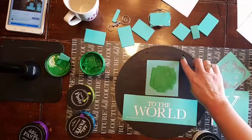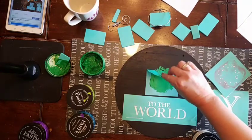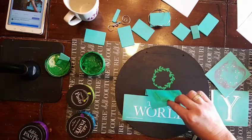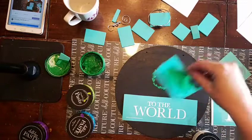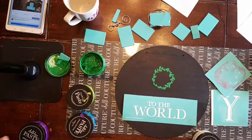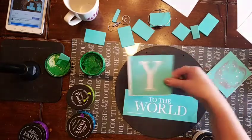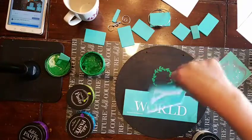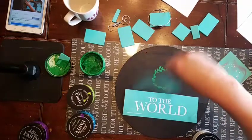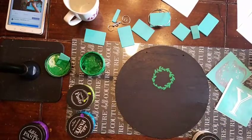Okay, so I just put my wreath down and I'm going to pull it up. You want to pull your transfer up top to bottom, because if you do it left to right, you can stretch your transfer out. So I'm going to pull this up and let this dry a little bit. And then while that's drying, I am going to work on this section down here. That way, because I'm going to have to layer, some of my transfer is going to cover this area right here. This is still pretty wet, but it dries pretty quick. Usually I would use a blow dryer and it would dry in a good 5 seconds flat.